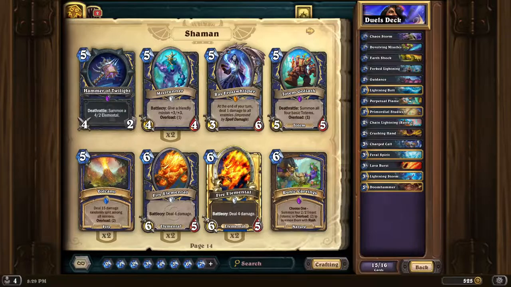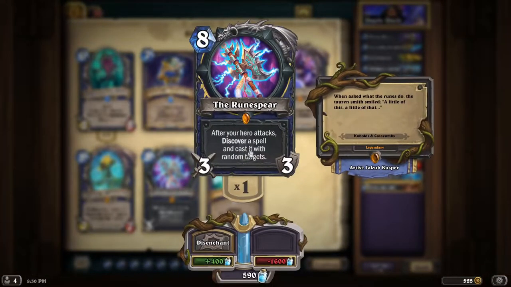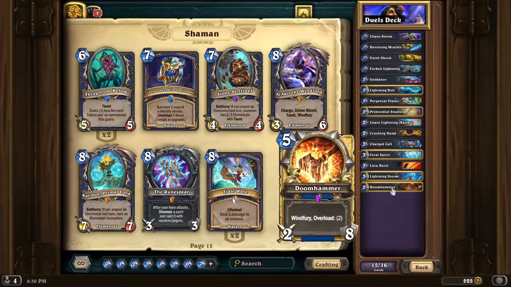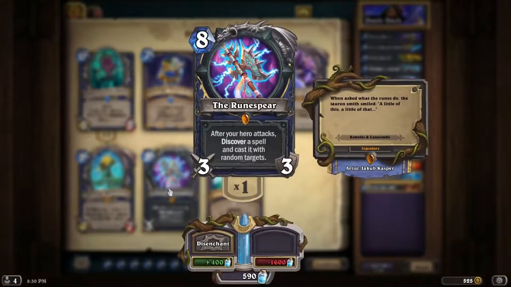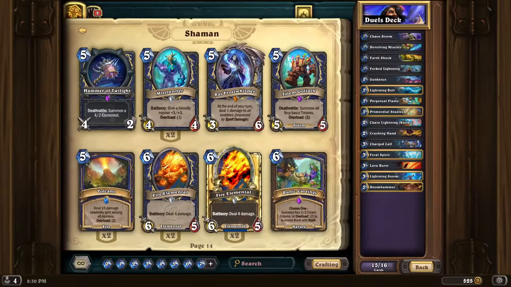What else? The Rune Spear is very fun. After your hero attacks, discover a spell and cast it with random targets. Oof. I'm a little tempted to put that in instead of Doomhammer.